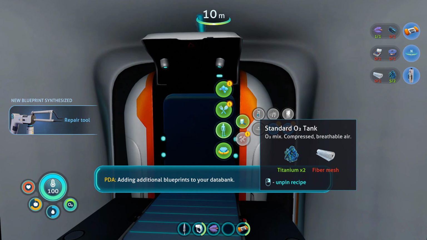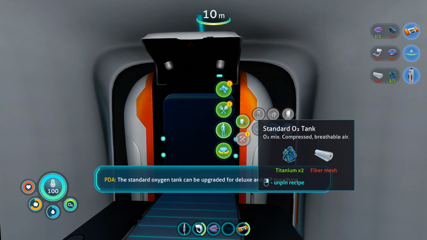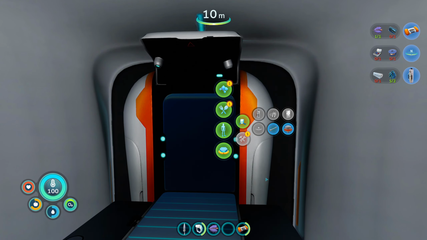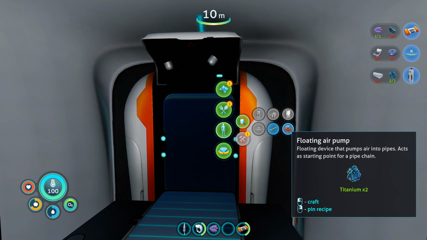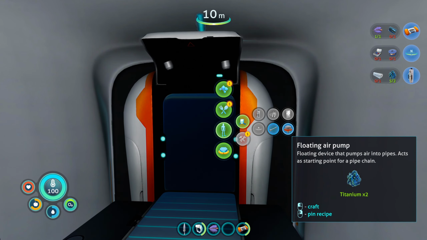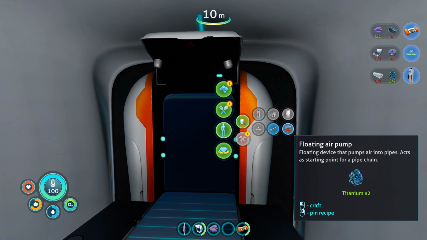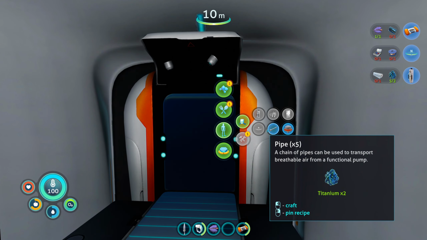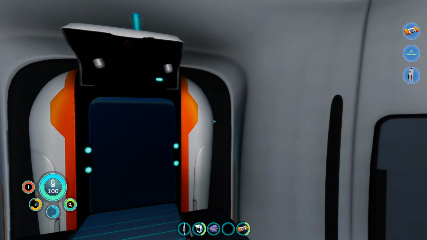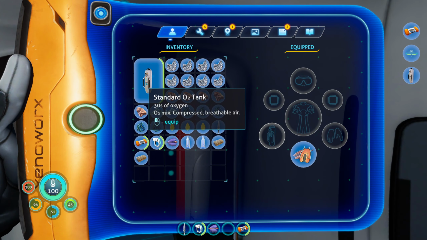Adding additional blueprints to your data bank. The standard oxygen tank can be upgraded for deluxe and VIP breathing. I still don't understand what VIP breathing is. I tell you what, the floating air pump and the pipes can come in really handy in a lot of cases. I might actually try to use this time and just see what we can do with this, especially if I want to go deeper without the gear, just for kicks. But anyway, so we've got the tank on now. Good. Don't take it off.